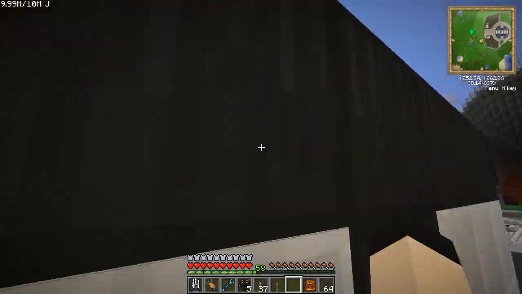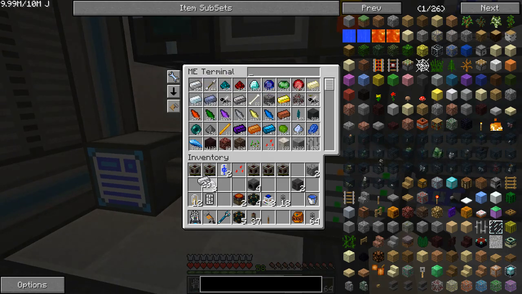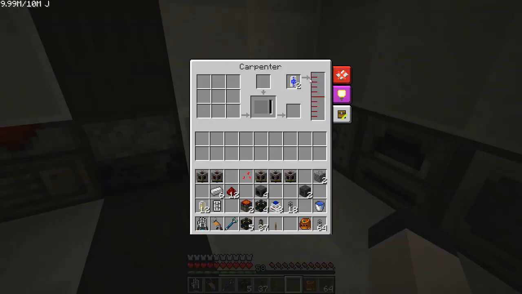I don't see why I wouldn't be able to. But I need 2 more of these. Which means that I need that. Then we put these in the carpenter. Water? Oh good, they do work. Wonderful.